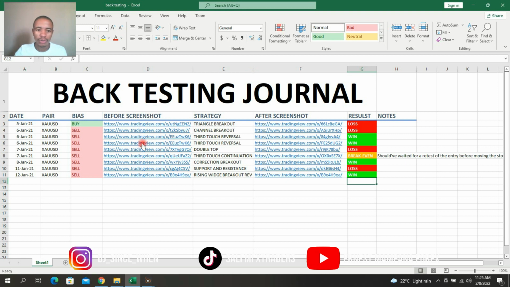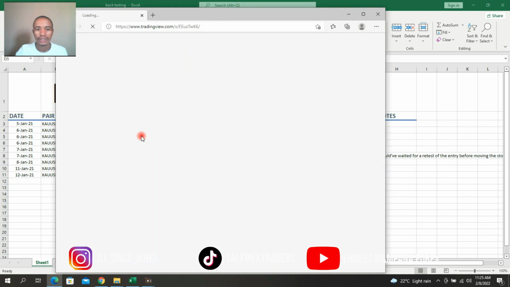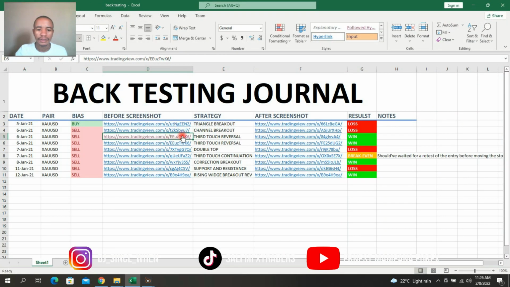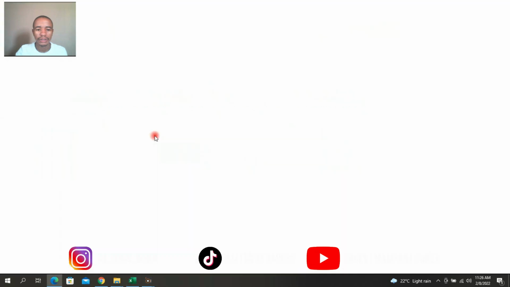Now let me show you with this one right here. This is just an example. You can see I wrote there that it is a third touch with reduced risk entry. A confirmation candlestick is available, which makes this trade valid. Ratio is 1:3. Now that's all you need to write. And then the after. Oh, why did I close this one? Let me just open it again.